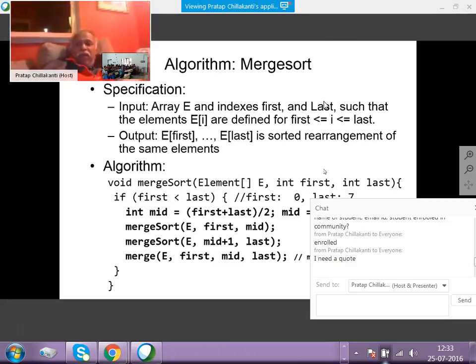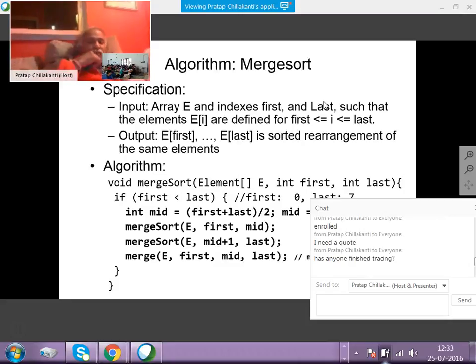I do see Chaitanya doing the trace. DMS, I think I see the video, doing the trace. Has anyone finished tracing merge sort? The problem is, unless you trace or write some algorithm in the class, you would not understand these concepts.